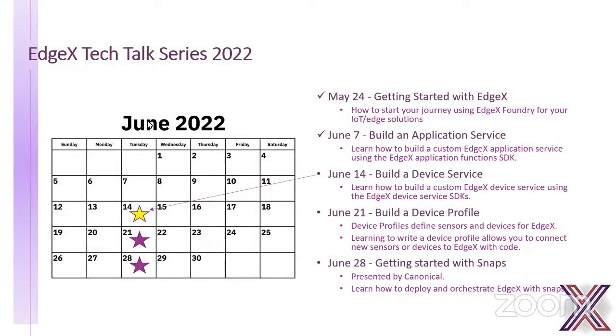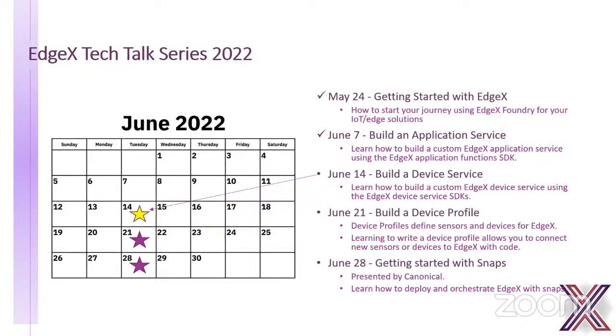As I mentioned, this is one of a series of talks that we're providing here this summer on EdgeX Foundry. EdgeX 2.0 is out. In fact, we just released Kamakura, which is version 2.2, and we thought it would be good to refresh our Tech Talk series that have been out there on YouTube for some time. So we've got a couple that are already in the books. You can find those out there on YouTube or on our wiki site.